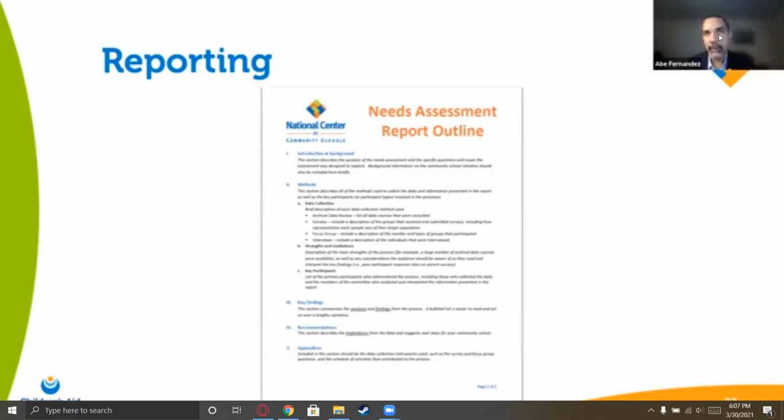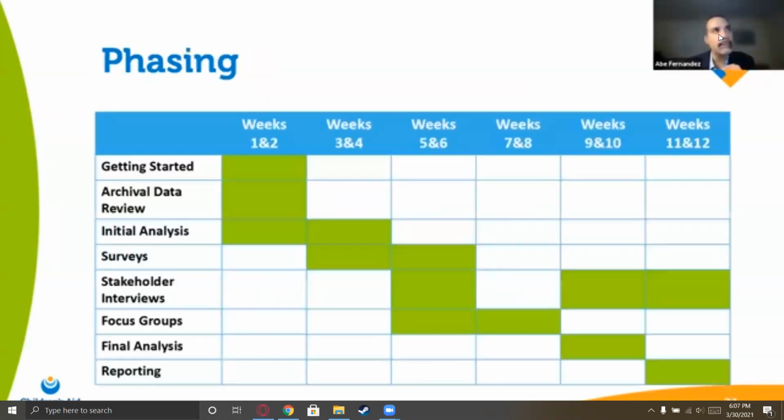It really, I think, this is what needs to be in it. Less is more. Less is more in this case. Okay, so here's a pretty aggressive phasing for this. Here are the 8 steps I talked about. If you were going to really commit to this and wanted to get it done as quickly as possible, every single step, we think you can get it all done in about 12 weeks.